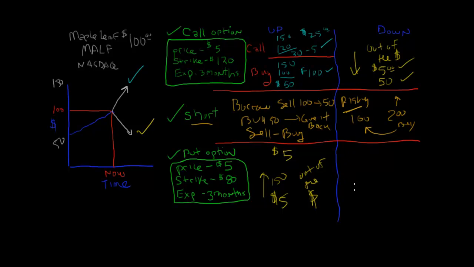Now, what if we were correct? We can now buy the stock at $50 and have the right to sell it at $80, and now we profited $30. And if I subtract my $5 here, I made a profit of $25. And again, all our skin in the game was only $5. So, summary: options give you the right to buy, call, or sell, put, but not the obligation, just the option.